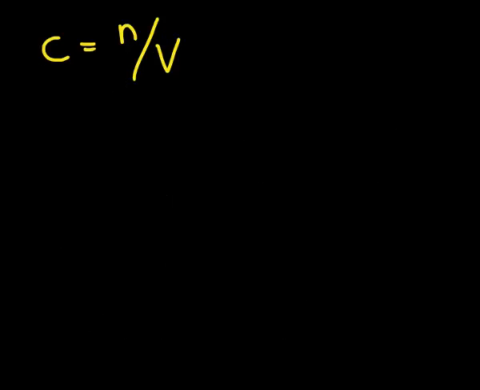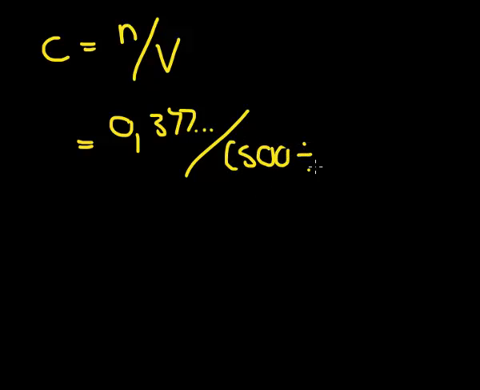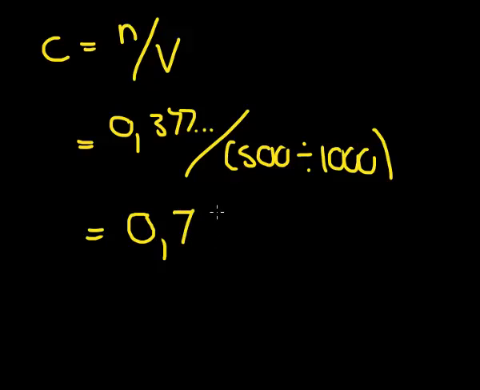So we're going to keep our decimal places when we go over to our next calculation, and that's to calculate the concentration. So therefore we're going to have our 0.37, all its decimal places, divided by the volume of 500 cubic centimeters. But we need to convert it to cubic decimeters, so we'll be dividing by 1,000 in this case. Now we're going to be rounding off this value as 0.75 mole per cubic decimeter.